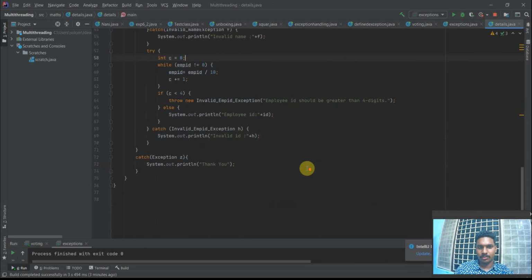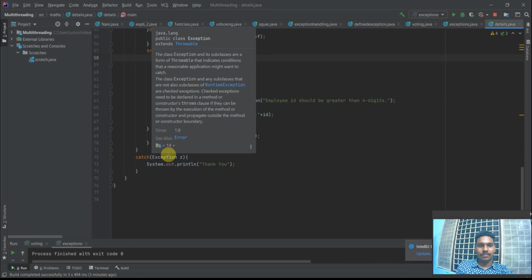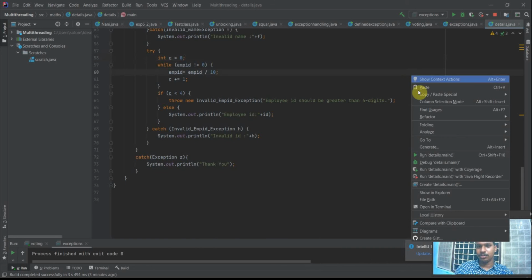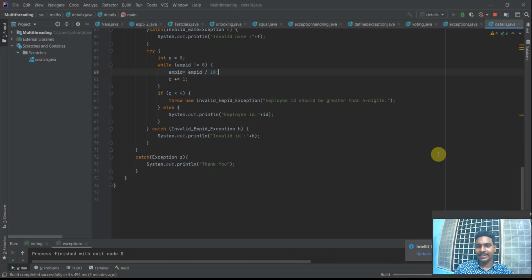Yeah, you can see here. So if the char is less than 4, throw an exception, char should be greater than 4 plus id. So catch an exception. If all things are completed, System.out.println gives a thank you message finally. So let's run the code of the details and check.